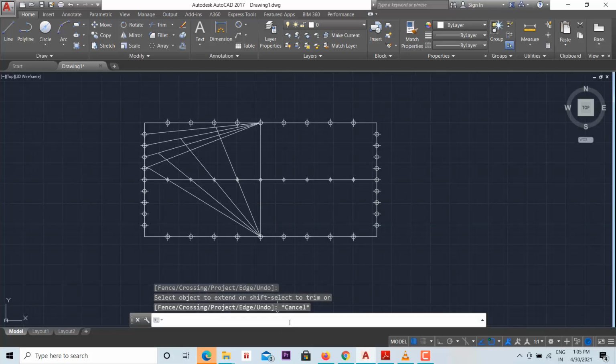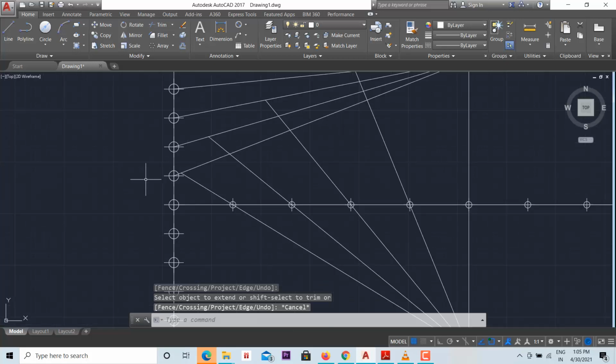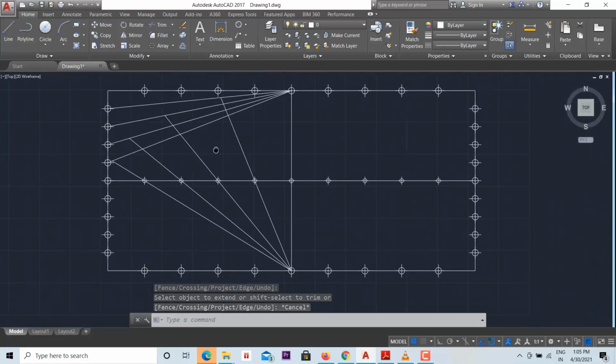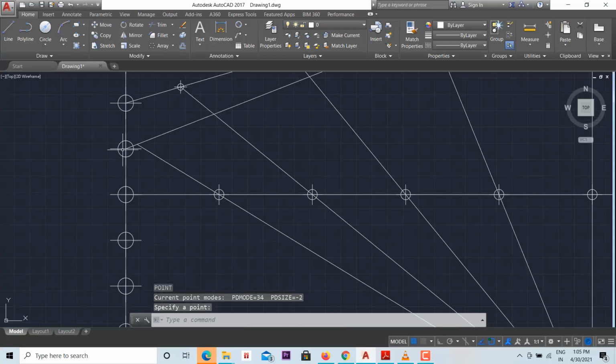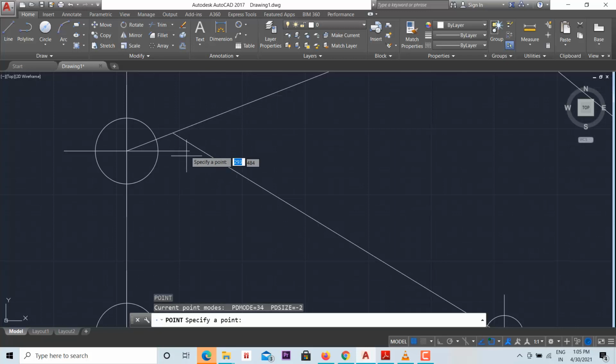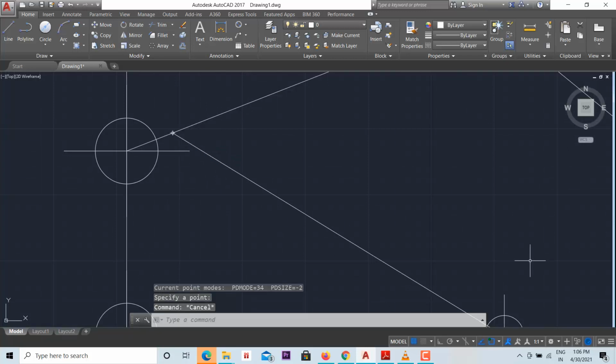Now what we have to do is use the point command to mark the intersection points. So type point. This is one of the intersection points. Zoom in a little bit to identify the intersection points.